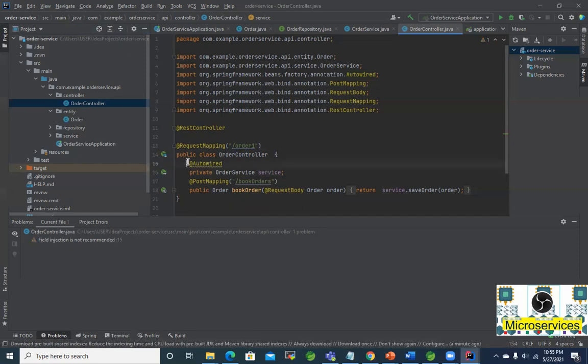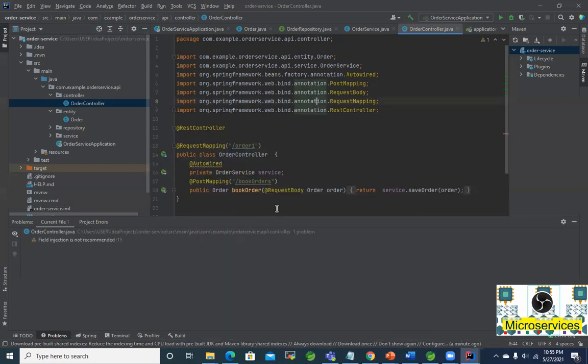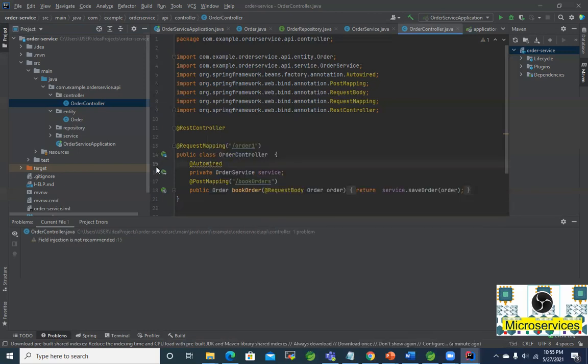Autowired, can check what it says, right? Not there, no need to be that much, right? For the REST controller, yeah, that's okay.